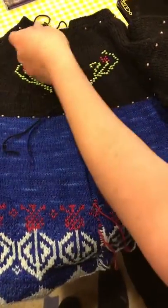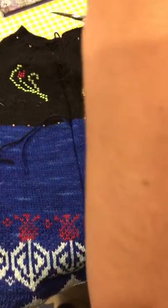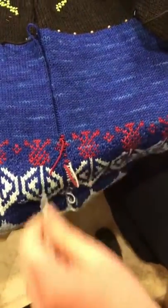I'm gonna trim these long tails so they don't get caught up while I'm sewing. Excellent snip. Snip. Snip. All right, and now I'm gonna turn this cardigan to be inside out. You'll notice that the steek stitches are standing up very politely on the inside because I purled them on the right side. I'm jumping around, sorry. I'm trying to turn it inside out, which does not lend itself well to cinematography, I know. Let me trim these tails too.